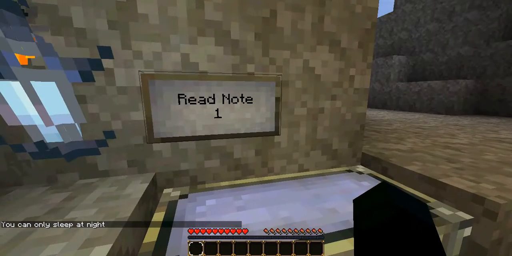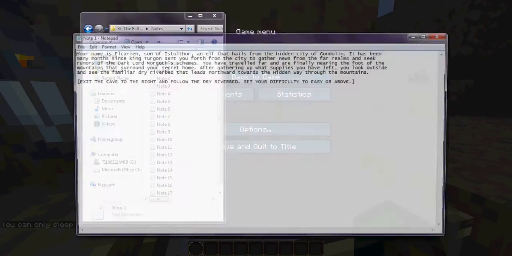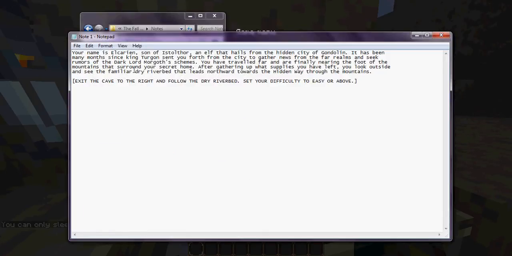Actually, let's just get into the game, right? So, play selected world, and this is where we start out. So, there's a bed here, I guess. Fire. Read note one. Okay.